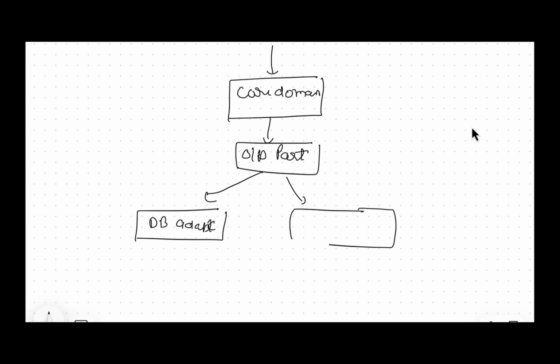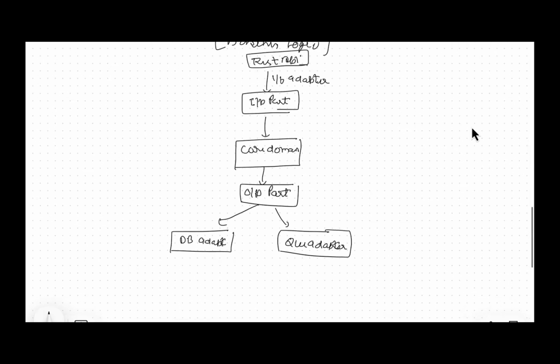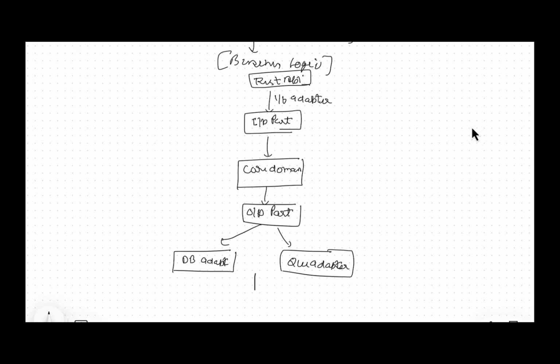And this could be some queue adapter where we are sending some notification, right? So this is how the architecture looks like, okay? Now you can understand, if tomorrow you're going to change this, it's not going to impact your core domain, because whatever changes you are making, I have written an adapter here. This is the adapter, right?